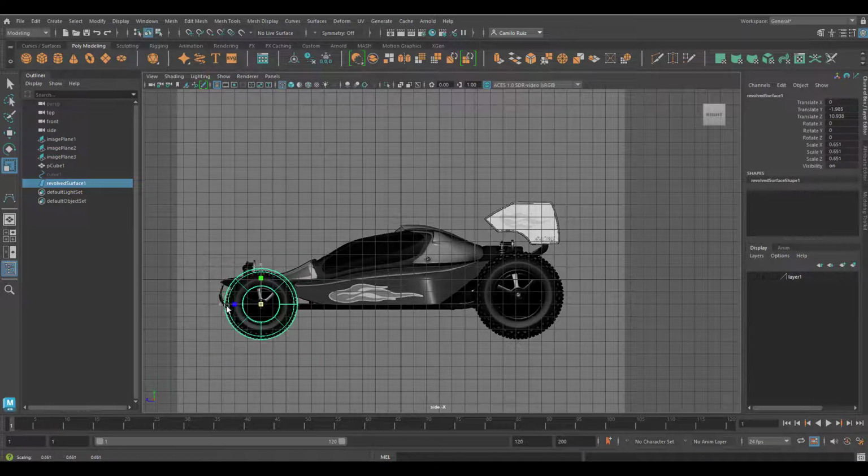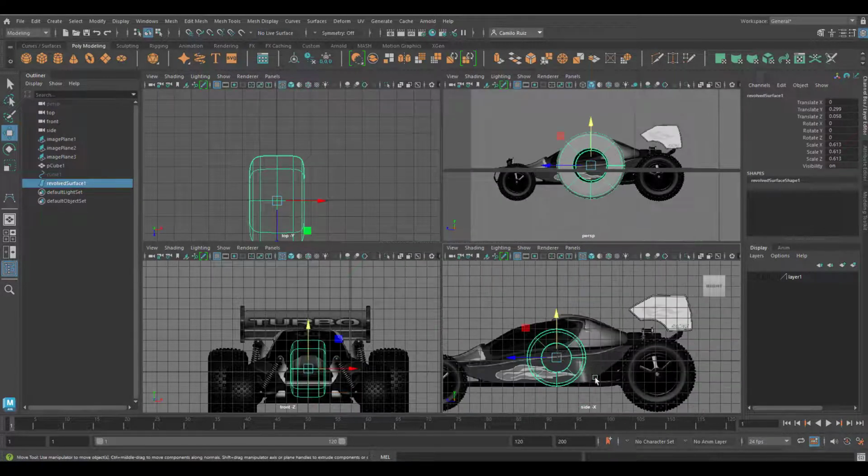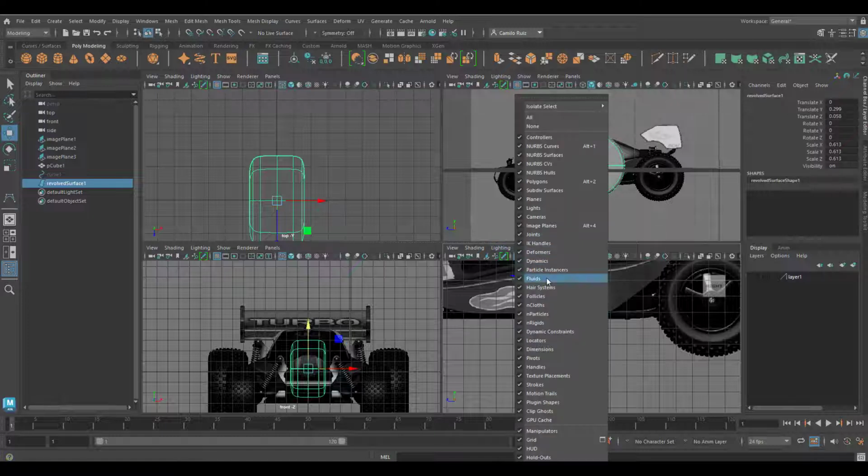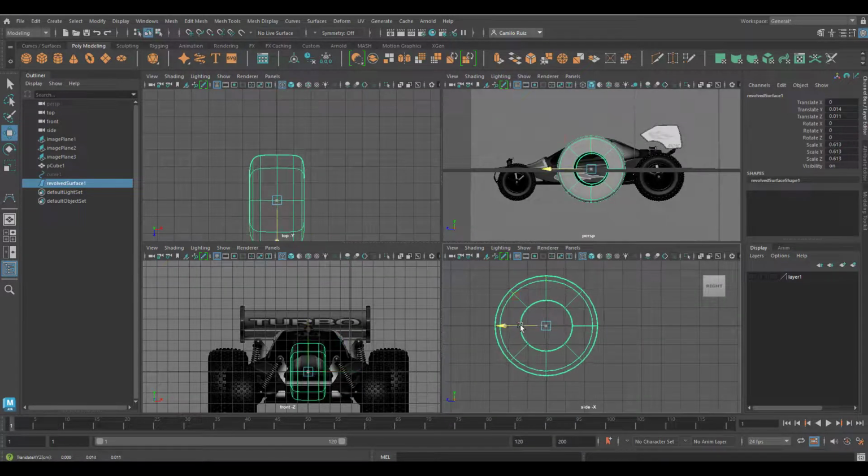And I'll scale down my object, just like so. Once I'm done, I'm going to bring this back to the origin. I'm doing it manually, but you can go here and just switch all the translates to 0, and it will go to the origin. As a matter of fact, this is actually more accurate. So just translate X, Y, and Z, make sure they're all 0.